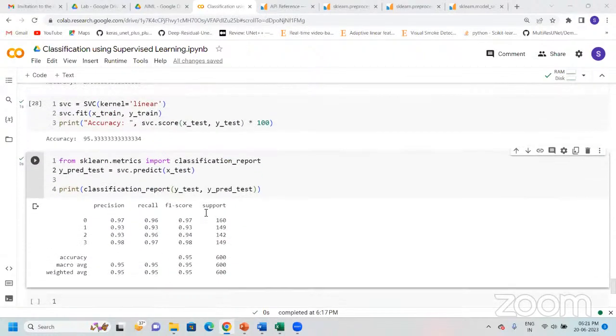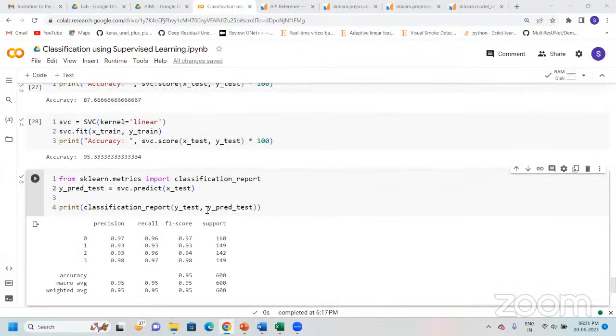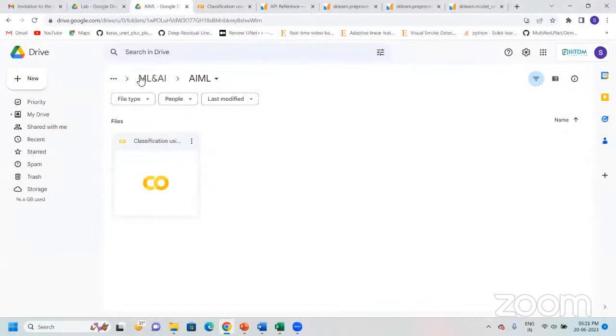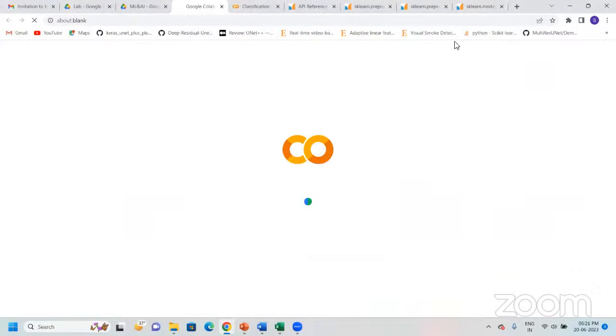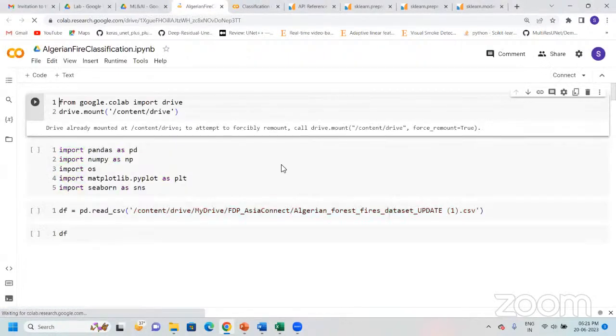So this was all about this particular dataset. For the time being, I would explain something about label encoding, and why we require it. After pre-processing, we train and test the data.